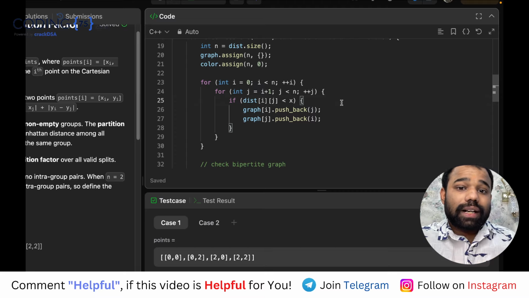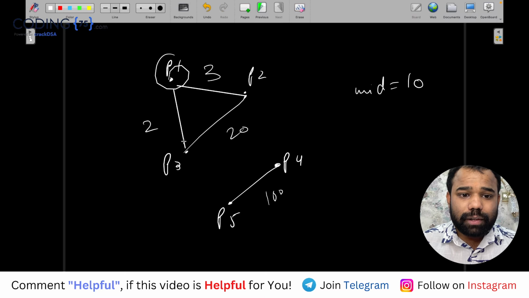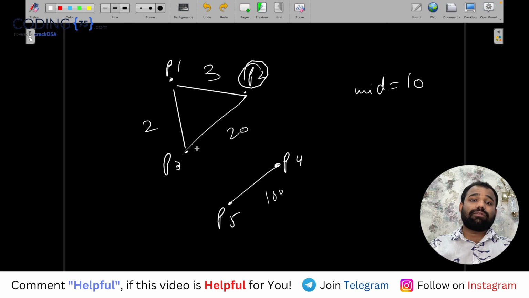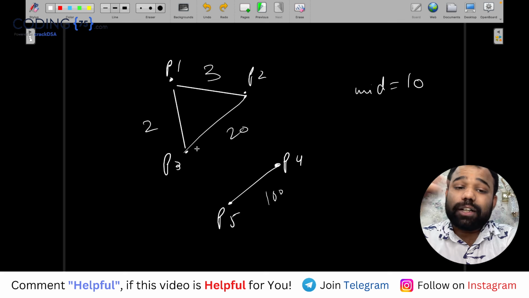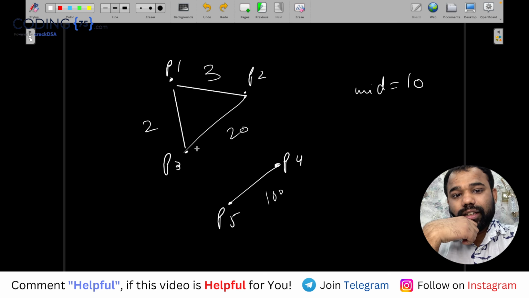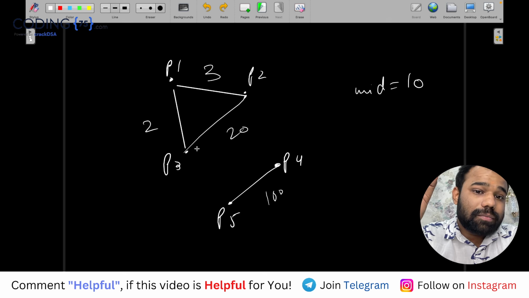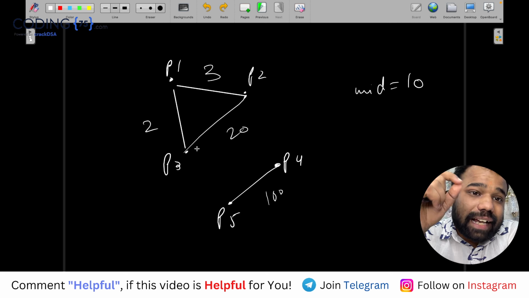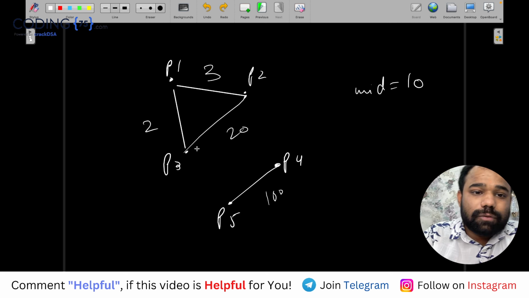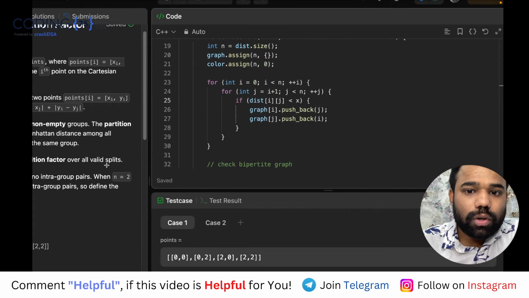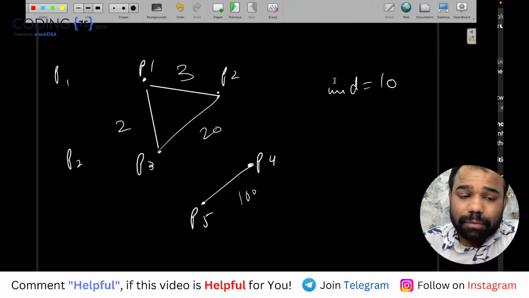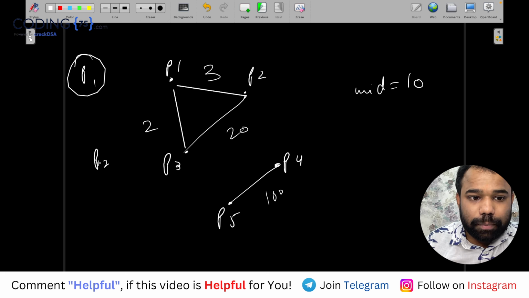Okay, so let's say that from one point I got p1 p2, from one I got p1 p3, maybe P2, P3 can have this problem. P2, P3 are also in the same category. Now this will cause a problem. This should not happen. And how can bipartite restrict it? Because if there's a bipartite, let's say P1, P2. Okay, so here I am putting only less than x, right? More than x is not there. That means this is P1, P2.